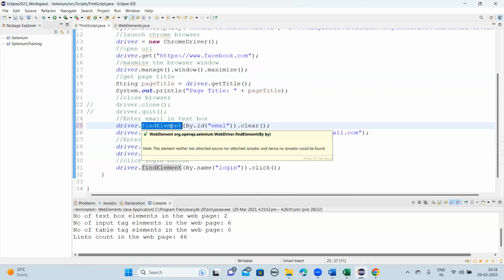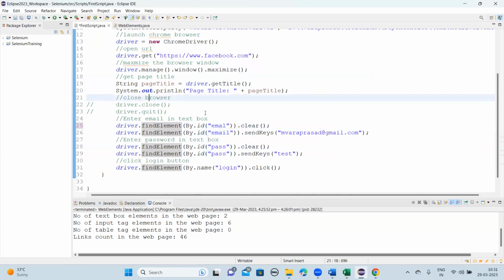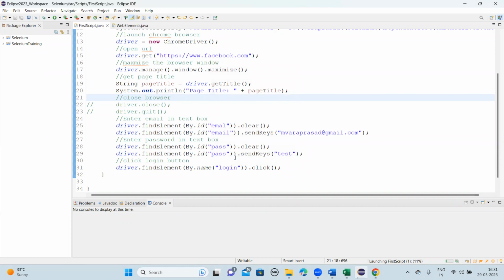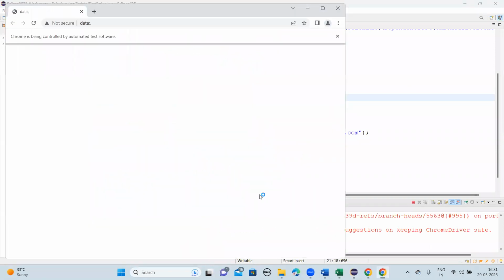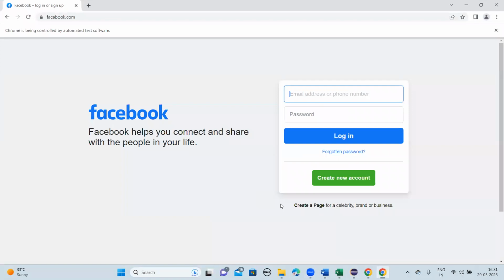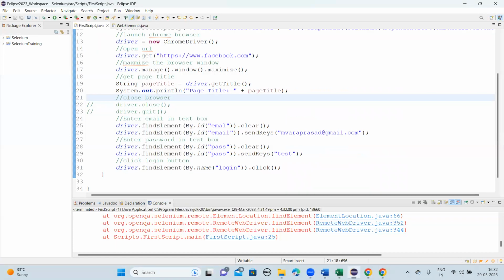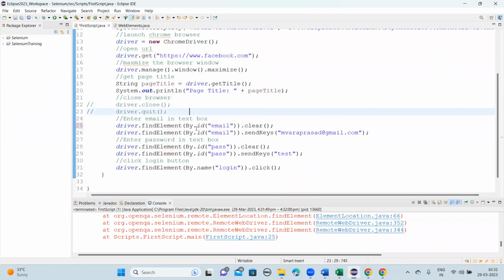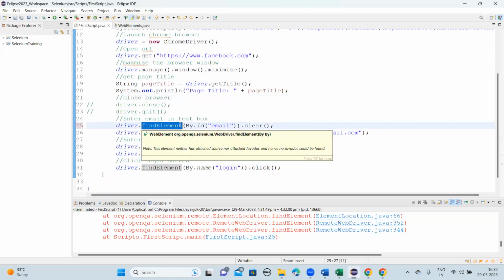Guys, the find element method always returns an exception or error if no element is found. But the find elements method doesn't return an exception. It returns an empty list. All of you clear? Let us see this execution. Error should be thrown now. Let's see here. Error at line number 25, because I removed the I here. All of you clear now? The find element method returns an error if no element is found.